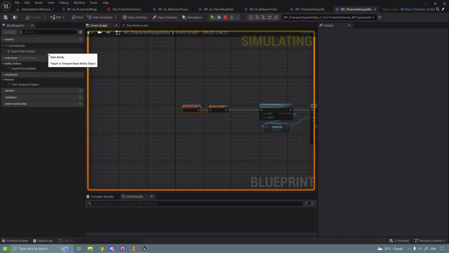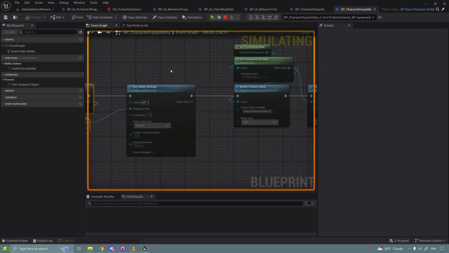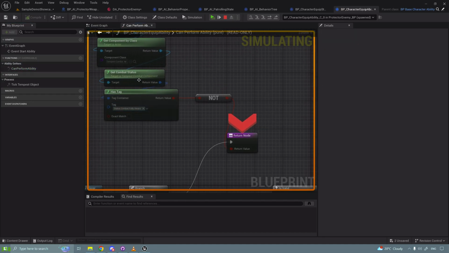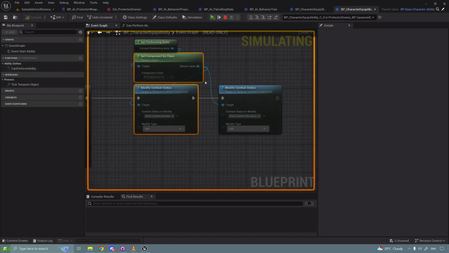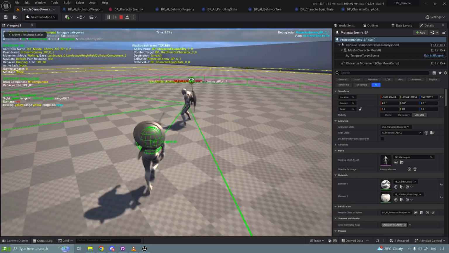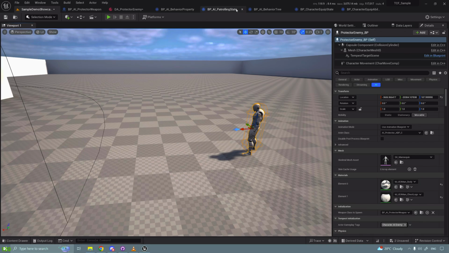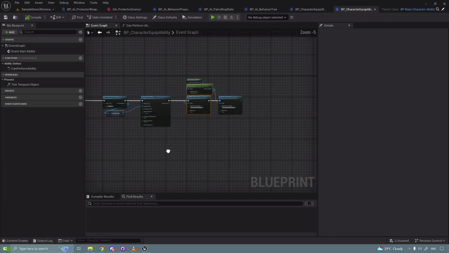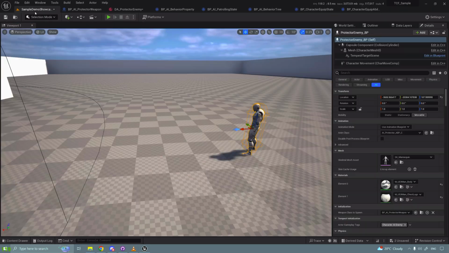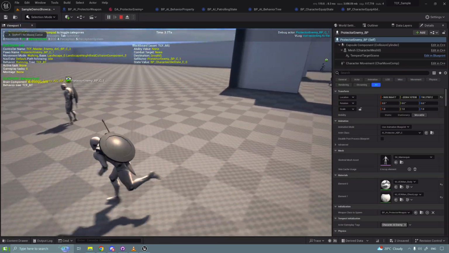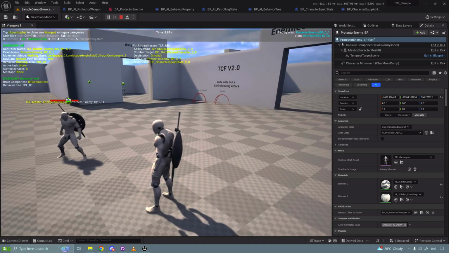Now what happens when it's true? We try to get the montage and play the montage, and assign the combat status we were checking against. So right now we know he's fully aware and we also know he's in combat. You see right now he's in equip state. His pose is changed as well. Let's do that without the breakpoints so you can visualize this one. You see he was in common and right now his pose is changed, but of course without the animation.